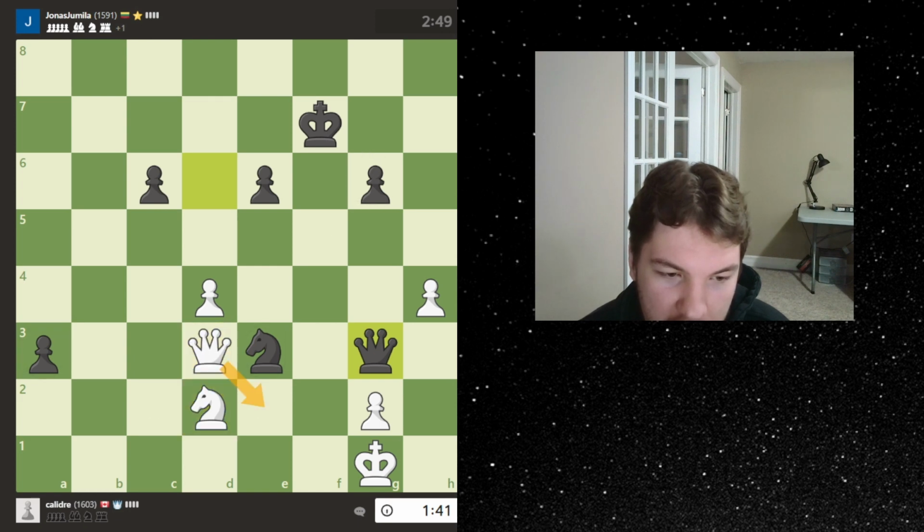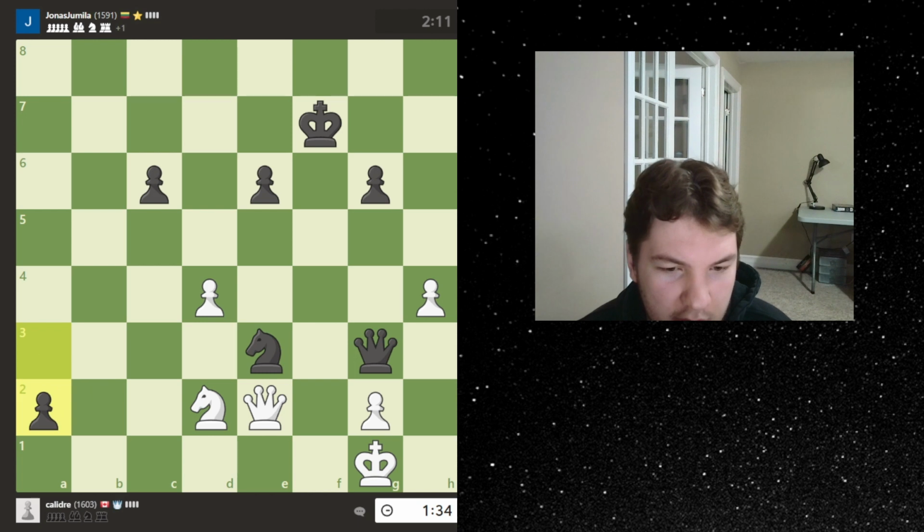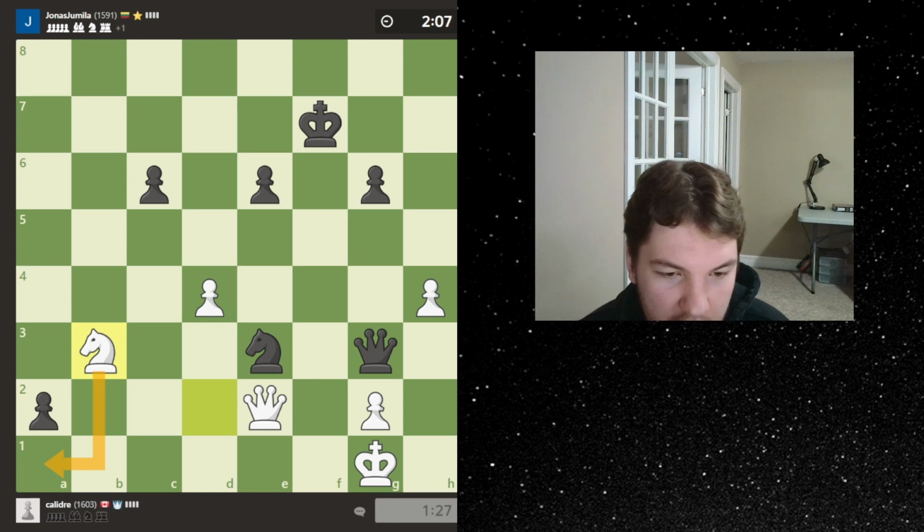And if I go here, he's going to push, but then I go here. So I think I go here, and then here, if he pushes. So he pushes. So I go here. I might have to sack the knight at some point, just to stop the pawn. I'm not sure. We caught up a little bit on time. I am only like 30 seconds behind now.